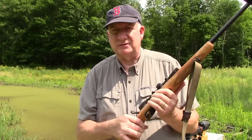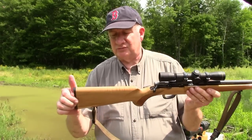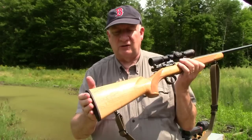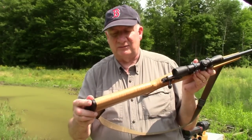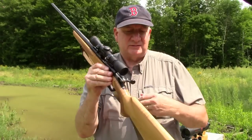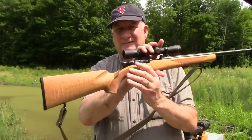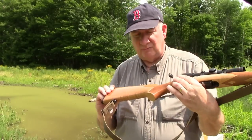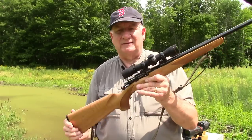Well, first of all, this is a AAA grade maple stock. I don't know if you can see the figure in this, but it looks like a violin. It's so beautiful. It's got the tiger stripe fiddleback, very iridescent. It glistens in the sun like nobody's business. I hope you can see that in this video.